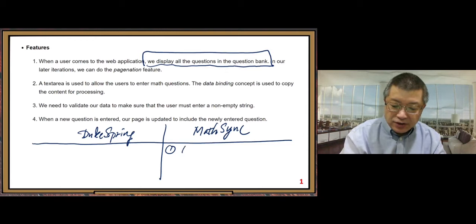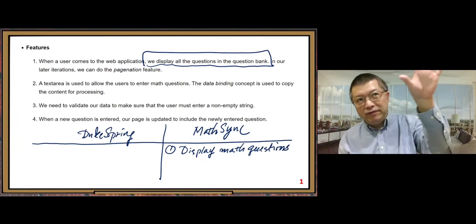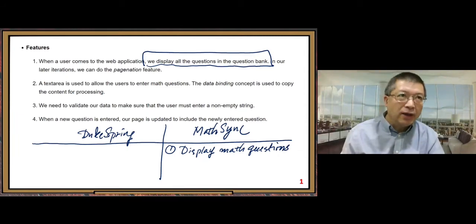That feature, display math questions, we borrow from Math Sync.